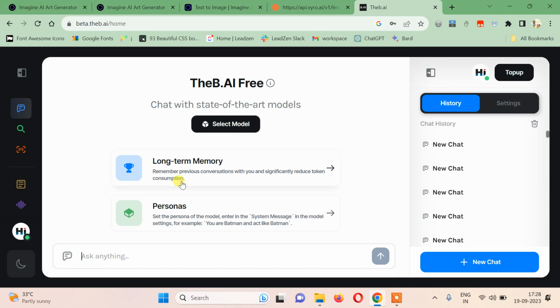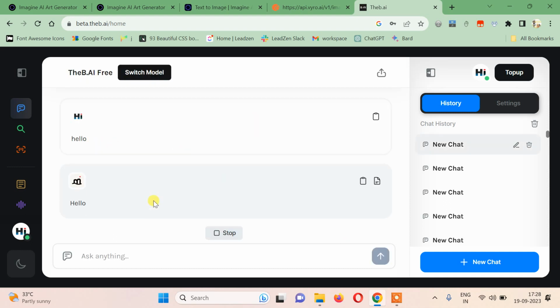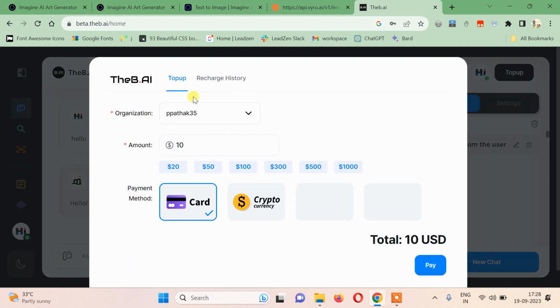What this does is it allows us to use ChatGPT 3.5. Let's say if I type hello and press enter, you will see it will respond, hello, how can I assist you today? Okay, so this is GPT 3.5. Now again it's paid. You will find a top up section.